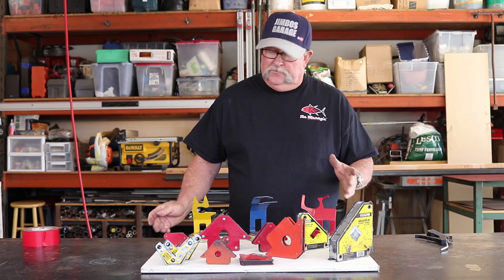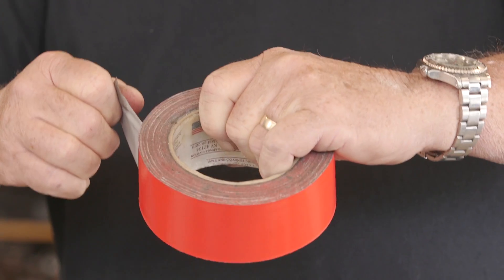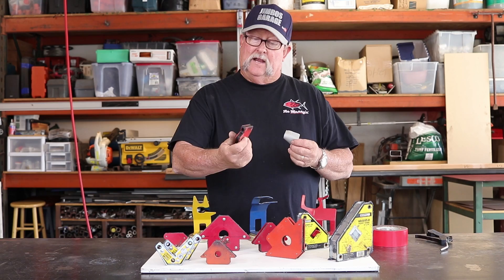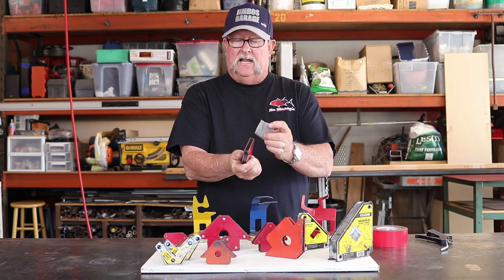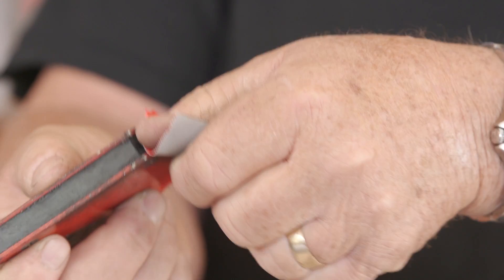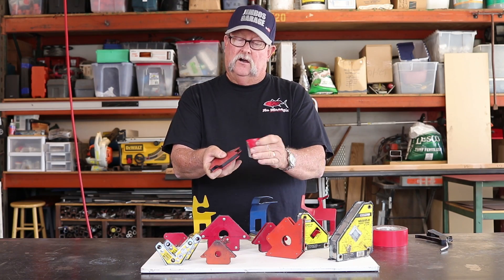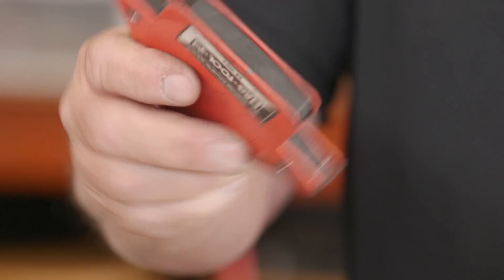Pretty simple, pretty fast. The first one is just some tape. This happens to be duct tape here — I'm not saying that's what you have to use, but this works pretty good. It's not going to get all of it, but it is going to get 90% of it. A couple of quick swipes like this, and you can see that it leaves a lot of the residue right here on the tape itself and does a pretty good job of getting it off the magnet as well.